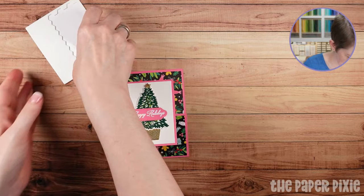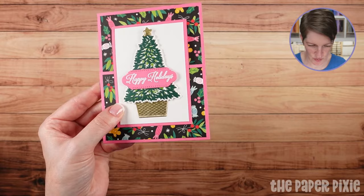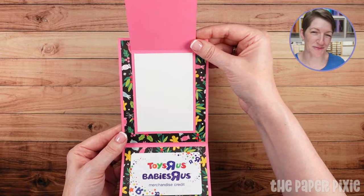And this fun designer series paper pattern, I just thought was so fun to go with that Christmas tree. And then you've got the shiny gold foil elements. Silver would be beautiful too. So this opens this way and then down for a little surprise Babies R Us gift card. But a coffee card would be great in here. Then you've got this room to either stamp something on there or write a little note to the recipient.